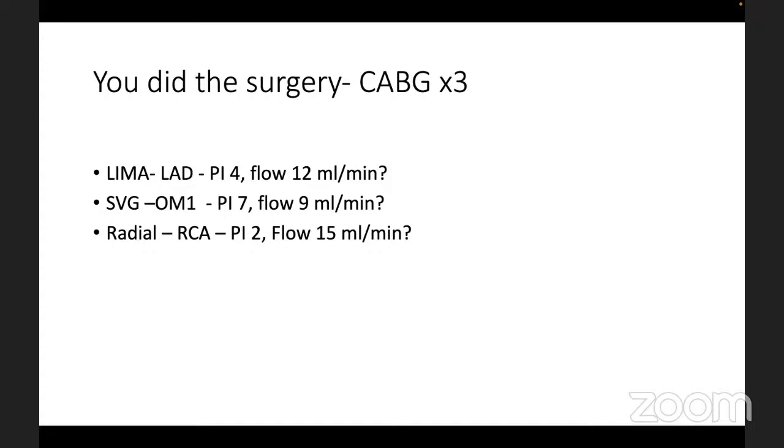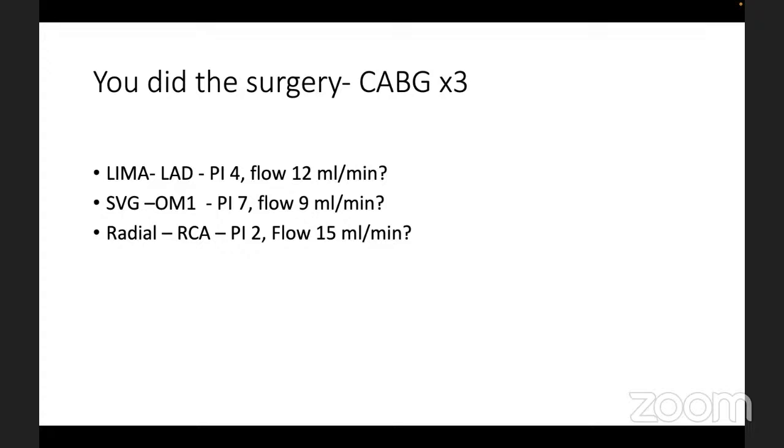But the flow in the artery, if the flow is 10 or higher, especially in the arteries, it will usually improve with time as the artery adapts to the coronary. But for the vein, that's true. But based on the anatomy and the coronary angiogram, are you concerned? Do you expect this type of flow in the LIMA to LAD? Try to remember the angiogram and how the vessel looks. I remember that the LIMA looked okay. There should not be any competitive flow because it was chronically occluded, so it should be higher. But since the PI is low, I will not be concerned that much.